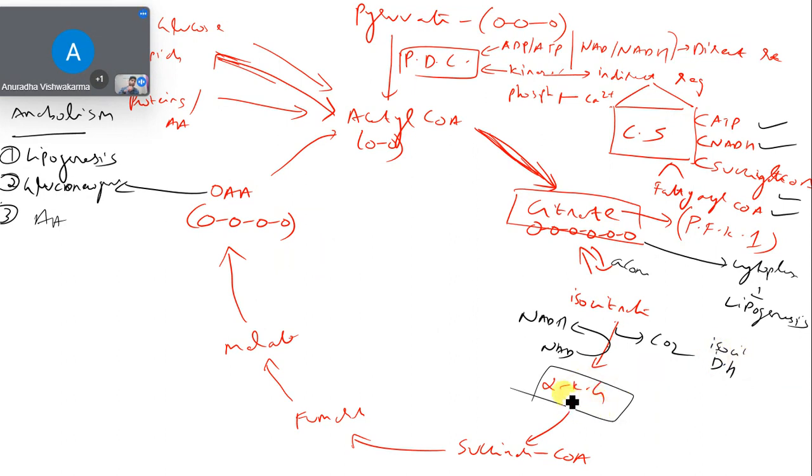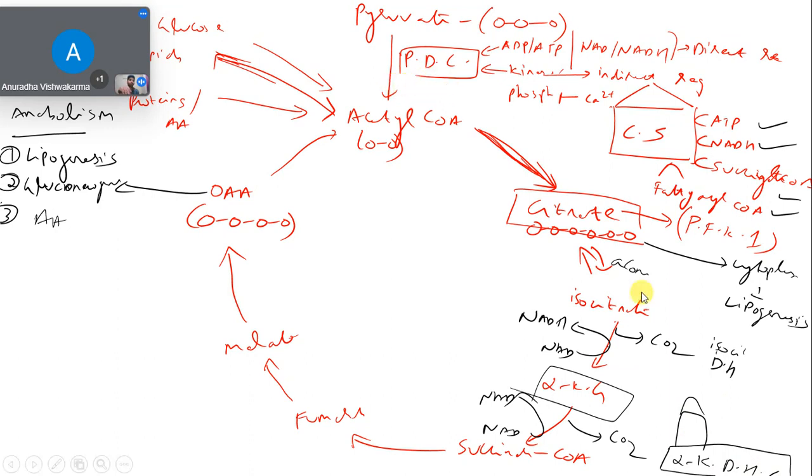Yes. Next is again one of the most important steps, conversion of alpha ketoglutarate to succinyl CoA. Here again CO2 is removed and NAD is converted into NADH. Here again one complex comes in. What is the complex name? Alpha ketoglutarate dehydrogenase complex. Again it has three enzymes, E1, E2, and E3, similar to our pyruvate dehydrogenase complex, and they work in a similar fashion. They use the same cofactors, like TPP, lipoic acid, and coenzyme A, because alpha ketoglutarate is converted into succinyl CoA, along with FAD and NAD to NADH. The function is entirely the same as the PDC.